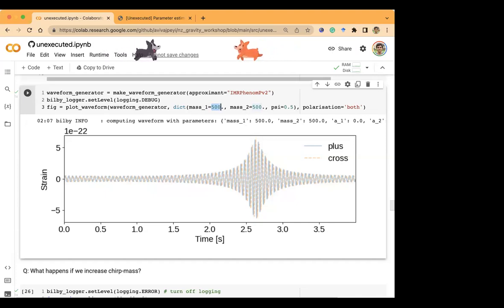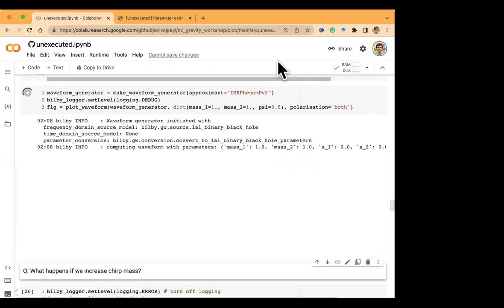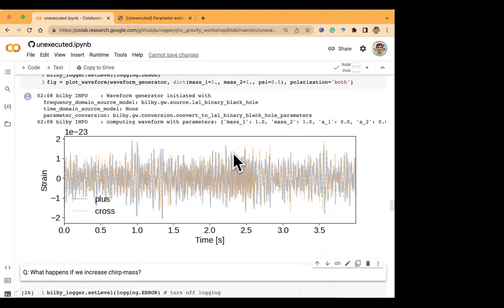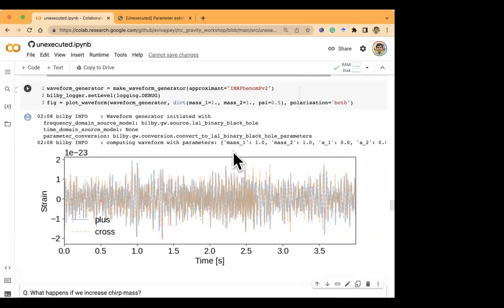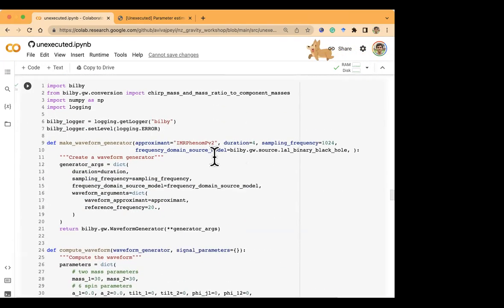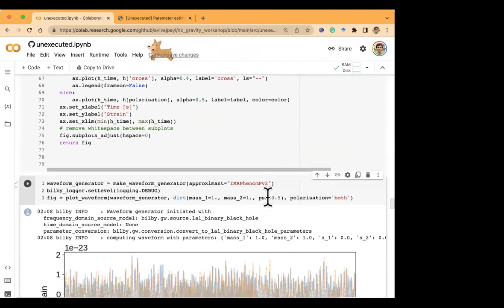Thank you. Can I ask whether you've tried maybe putting in galactic white dwarfs? Do they have any waveforms to describe that? I think they do, but this is probably not the one. I'm not sure if IMRPhenomPv2 will be a good fit. Right, it's not too bad. It's monochromatic, isn't it? It's not merging, so that looks all right. I've also hard coded the duration. So let's make the duration something like 128 seconds, probably longer.